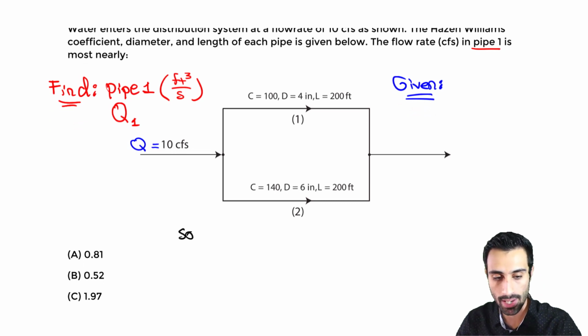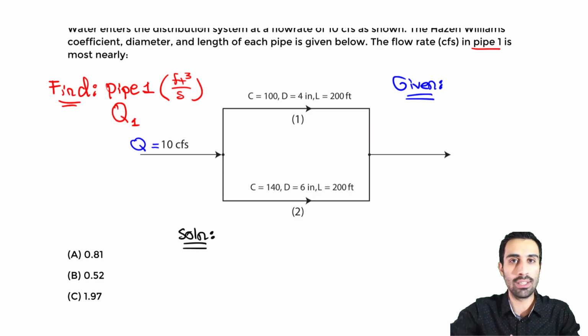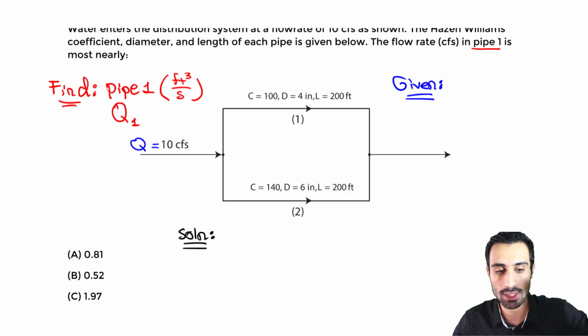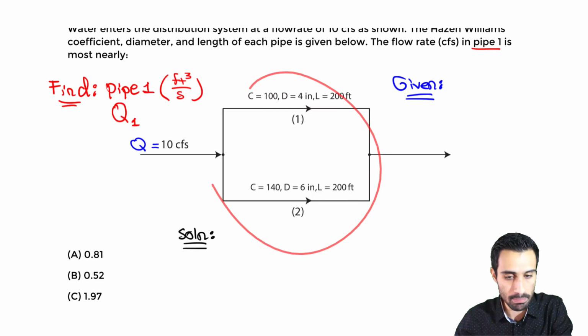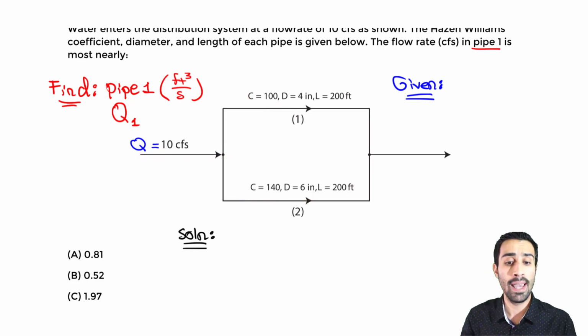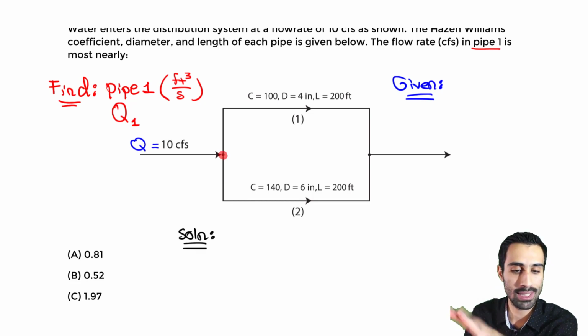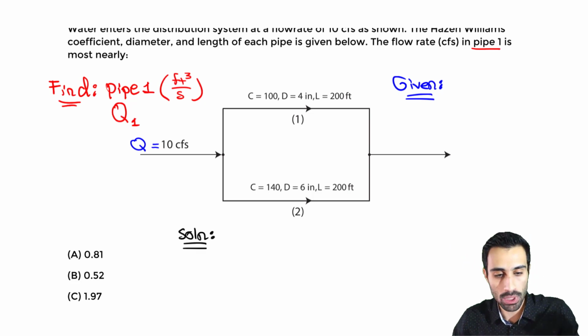So the first thing that we should think about is the flow, like how the water is going to flow. So you have to imagine this like this. We know 10 CFS is what comes in into essentially the distribution system. The majority of it is going to be this middle part. That's what we need to focus on. So it comes in, and we know some flow will go this way and some flow will go this way. And that happens at this node. It's that junction, or we call it a node in a distribution system. So we know the flow comes in, some flow goes this way, some flow goes that way.